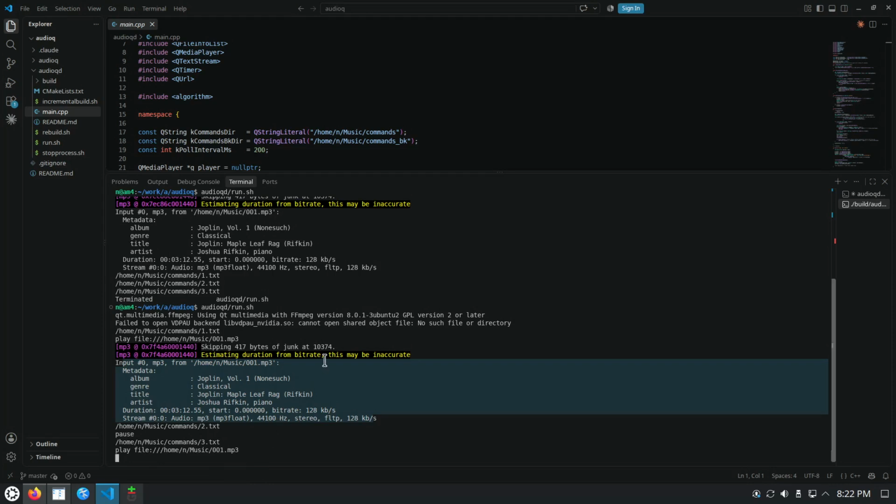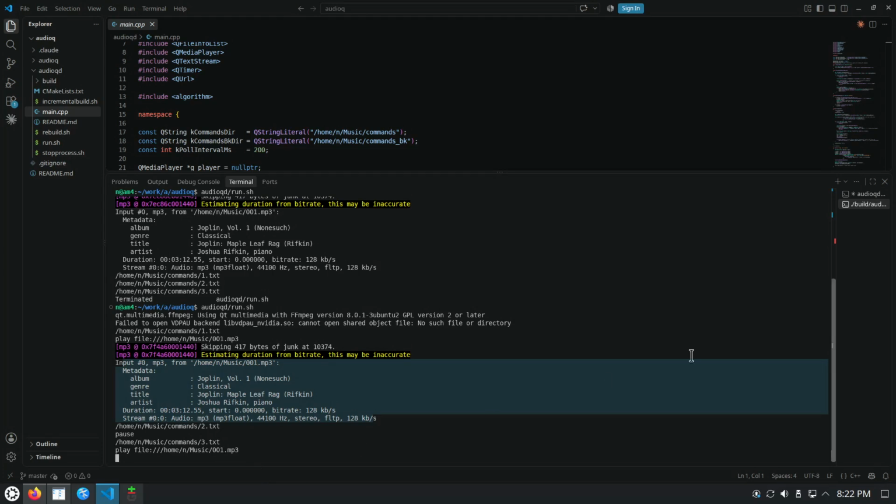So now we have kind of enough functionality on the backend. So we have a never-ending loop. We have an IPC inter-process communication mechanism, which is just plain text files, one single file, one line per file inside one single directory, tilde/music/commands, which means that we can start working on the QML graphical user interface application.